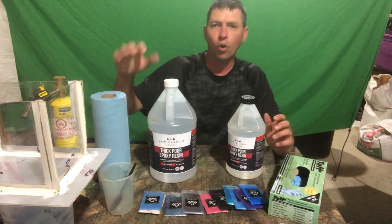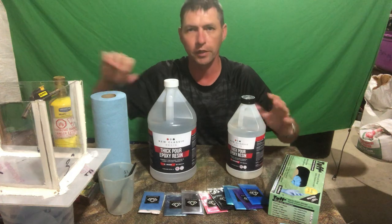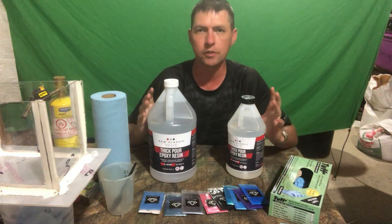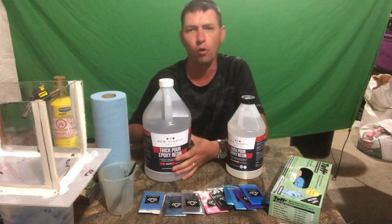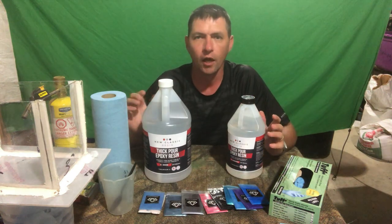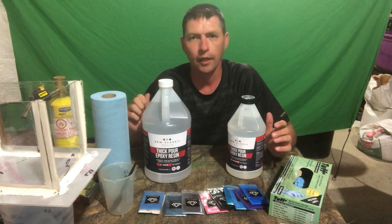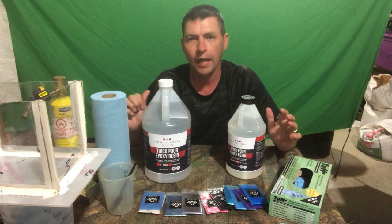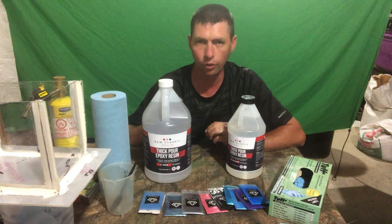Okay guys, once you get your mold all built and you've got your skull hangers all figured out so you can display the skull the way that you want it, the next step is your epoxy. Now, the epoxy that I use is called New Classic Thick Pour Epoxy. It's a great epoxy. It's one of the best I've ever used. I've built some really nice cutting boards with it and some river tables, and it's really simple to use. It's a 2-to-1 mixture. And the reason I like it is because it's slow curing, right?